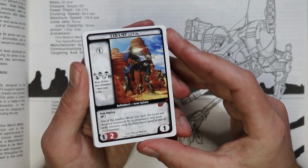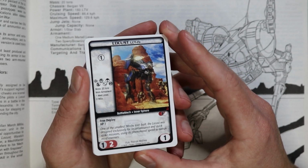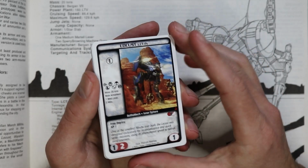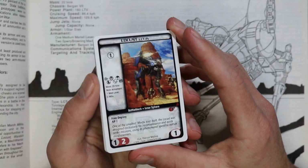Not a ton of fast mechs in that 3025 era, maybe like 6 or 7 if I'm recalling correctly. So that speed definitely has a tactical advantage in the game. It's kicking up at 1-2 for the armor in the original game. Usually that was based on the tonnage, so the heavier the mech, the more armor it had.